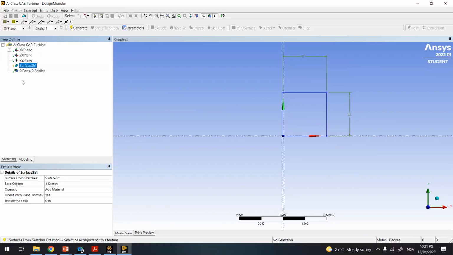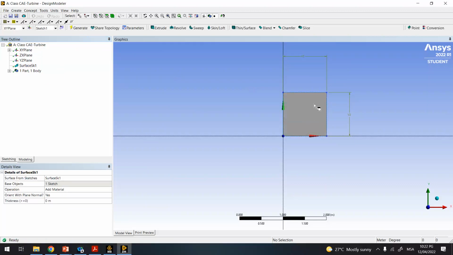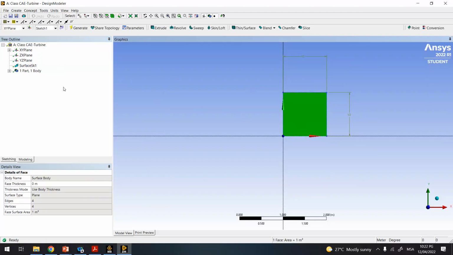So macam mana kita nak ubah kilat ni jadi tanda right, you need to generate. Sama ada you right click, generate, atau you tekan je kat atas ni, generate. Sama saja. Kalau saya tekan, dia keluar plate lah. So kita ada satu part, satu body.